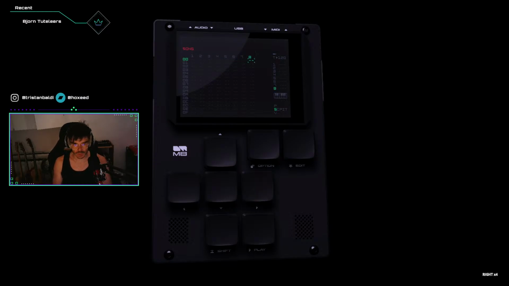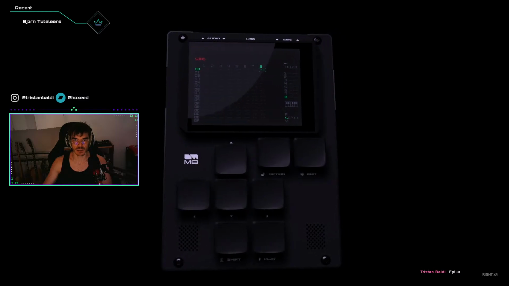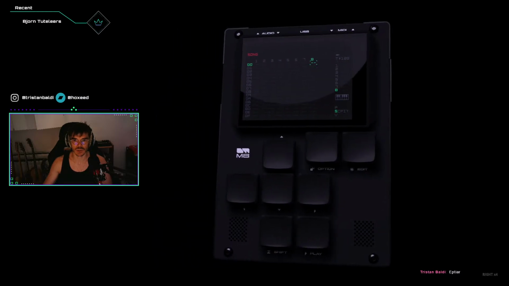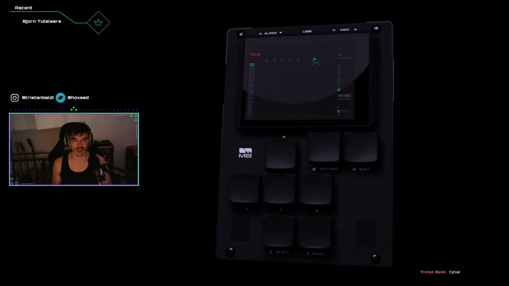So first of all, it would be great if I could just check the screen so that I can watch the camera at the same time, but it's not easy for me because the screen is pretty dark and I got a light in my face. But we're gonna see what we can do with this. So maybe I'll be able to look. I think I'm just gonna watch the M8. Otherwise, it's a bit complicated for me. But stick with me.